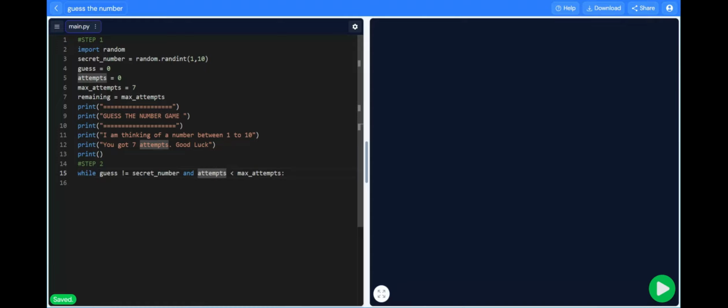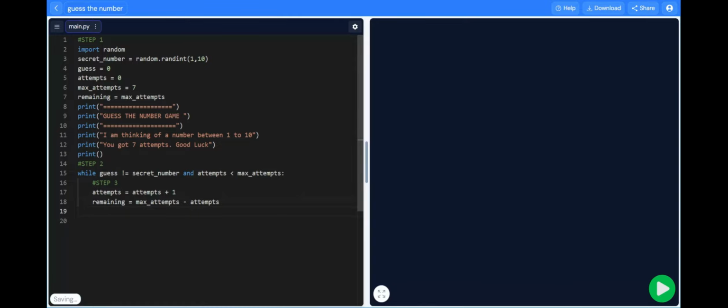In step 3, we are going to start increasing the attempts. So here, attempts plus 1. When the loop ran for the first time, attempts got increased from 0 to 1, then 2, then 3, then 4, like that. And of course, once attempts increase, you need to make sure that maximum attempts are also getting decreased. Then only we will be able to stop the loop. Every single time the maximum attempts get decreased, the while loop will be checked again. Then only the loop will run.